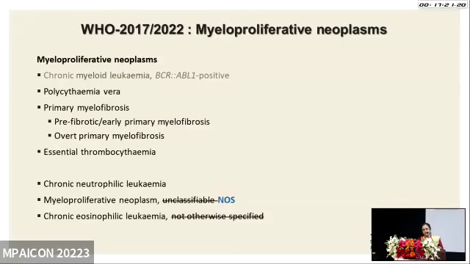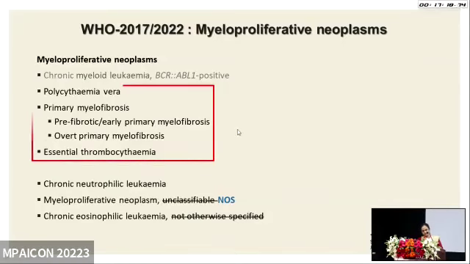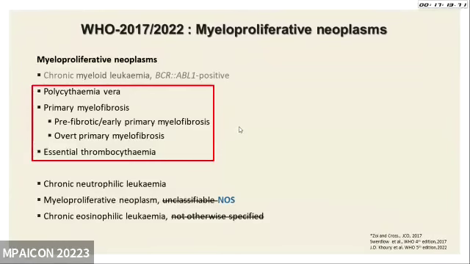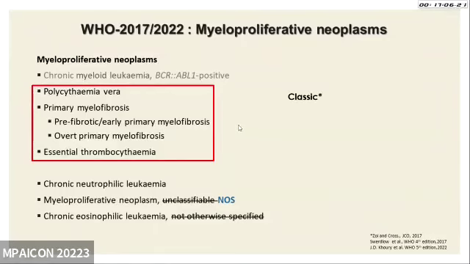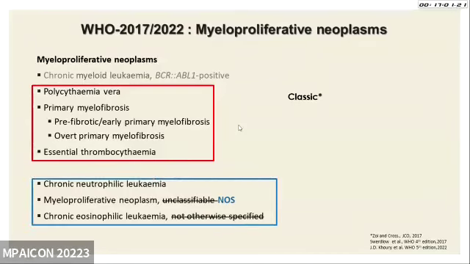As you can see, the BCR-ABL negative group comprises polycythemia vera, primary myelofibrosis, essential thrombocythemia, chronic neutrophilic leukemia, MPN, NOS, and CEL. Among these, the ones highlighted in red are considered the classic MPN, and the last three are the non-classic MPN. And the latest entrant to this group is juvenile myelomonocytic leukemia. While deregulated JAK2 is the key pathogenic mechanism, the three driver mutations belong to JAK2, CALR, and MPL.